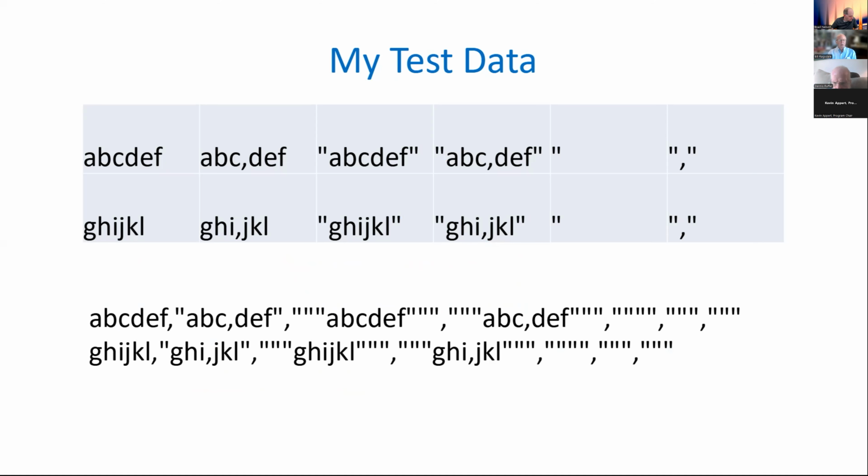This is what it looks like in the raw form. So this is what's in the file. And you can see that's a mishmash of commas and quotes in there, especially at the very lower bottom right side. Look at all those quotes and commas. Double quotes, commas, commas, commas. And we have to decode that.